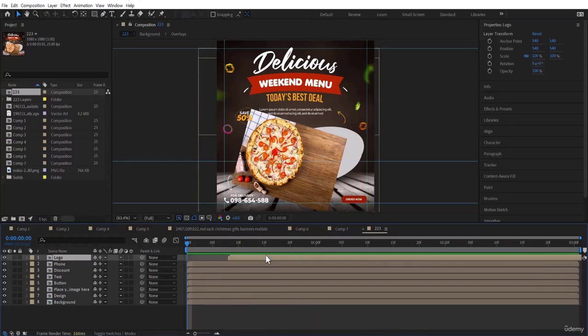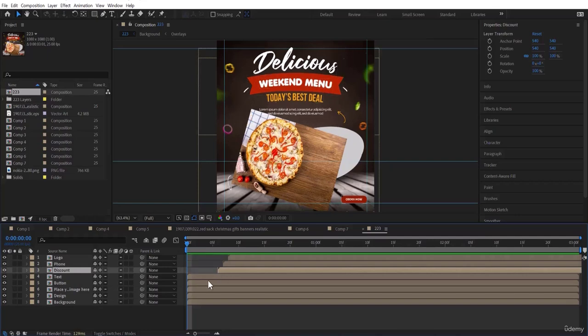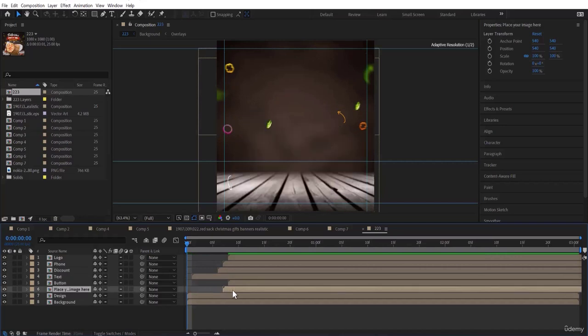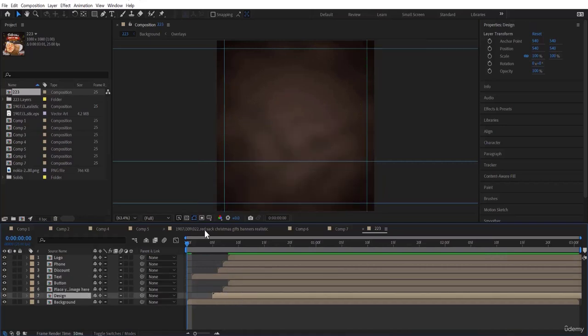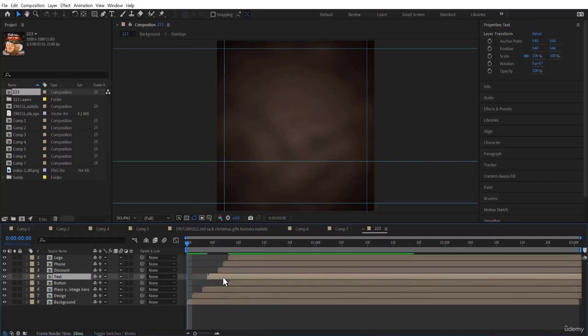Or you can just animate this. You can just offset this. For example, if you want this to appear first, then this, you can always do that.